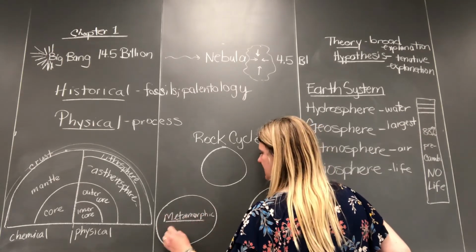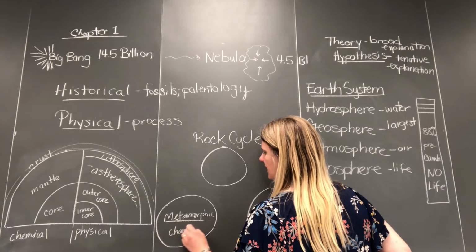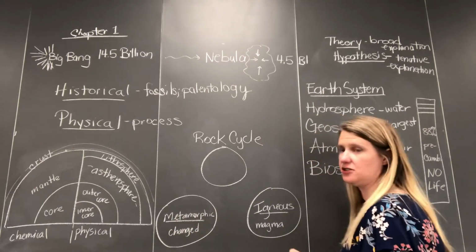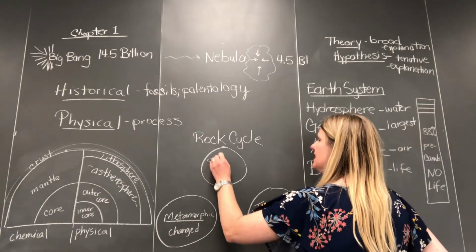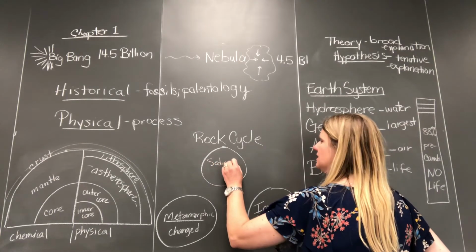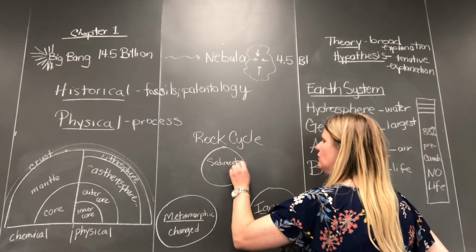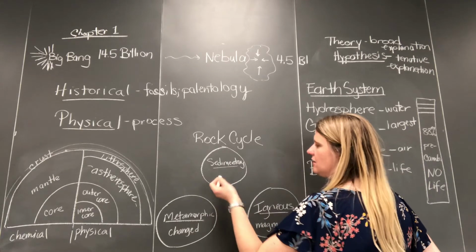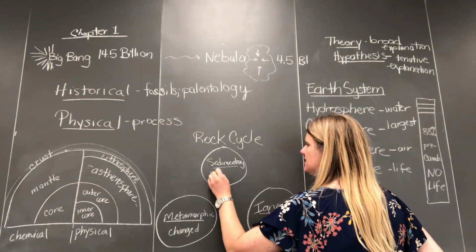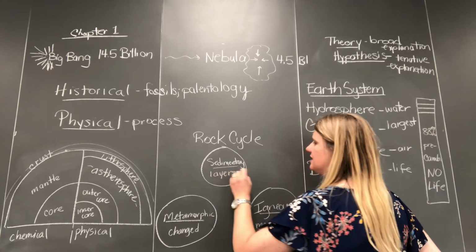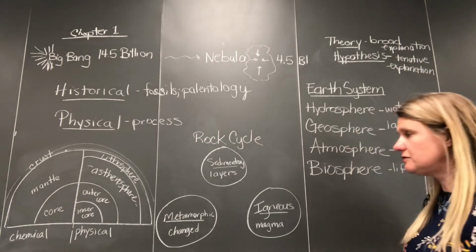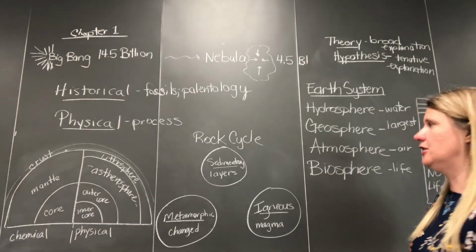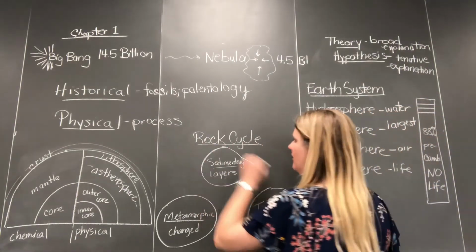Metamorphic is rock that's been changed by some sort of event that has caused it to change. And then the top one is sedimentary. Sedimentary are important because that's where all the oil and gas are found and also all the fossils. So sedimentary are just like the thin layers that exist on the very top. All right, so the rock cycle, as you know, means that one rock can become any other type of rock.